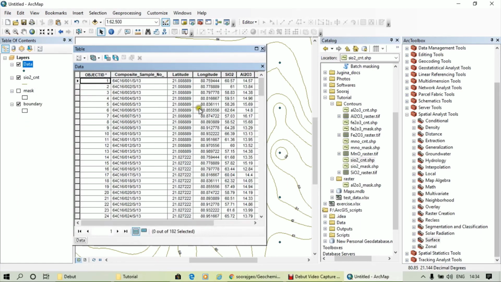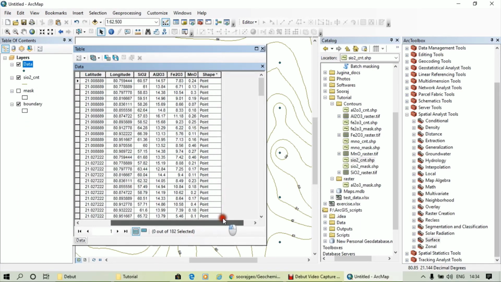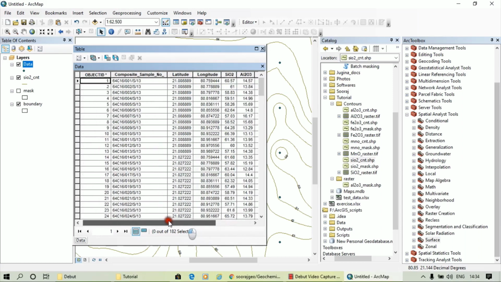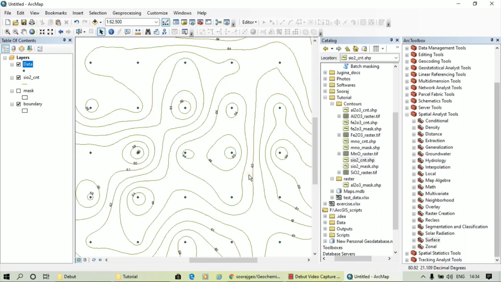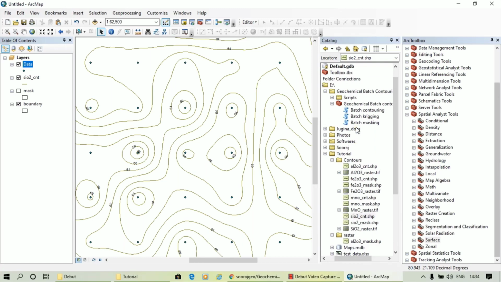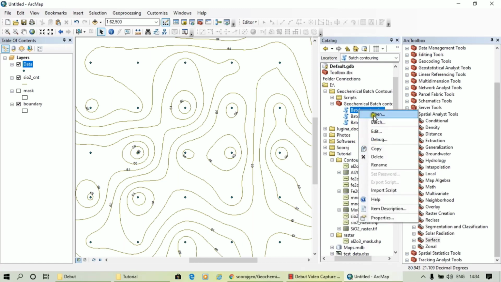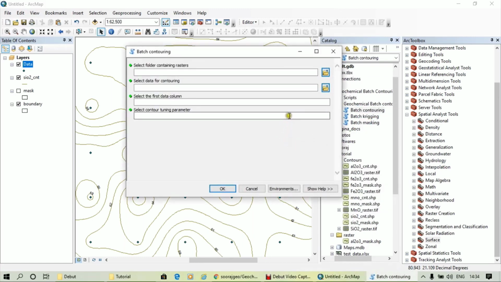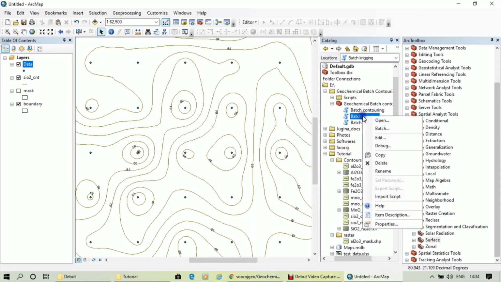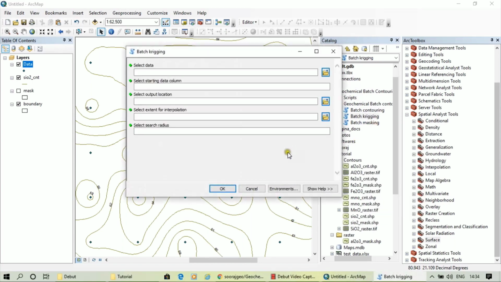Also within the data we have to check whether any characters or spaces are there, and then you have to input a whole number only, not any decimal values anywhere in the contour parameter field or the data column field, or in the batch kriging also. Here also you should not give any decimal values.